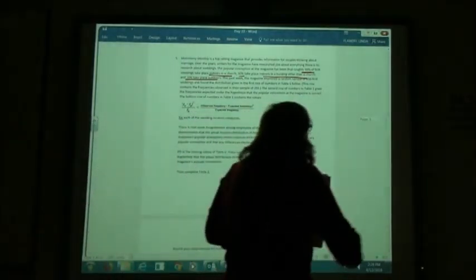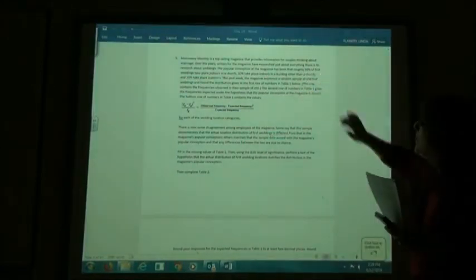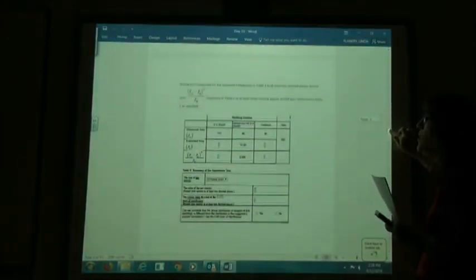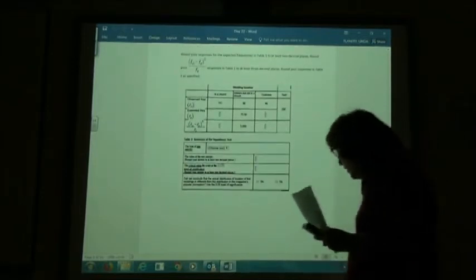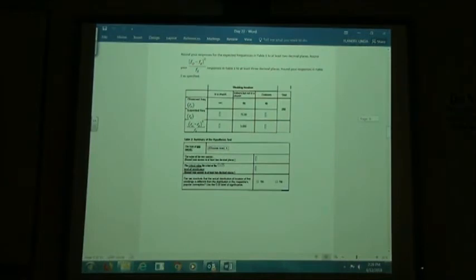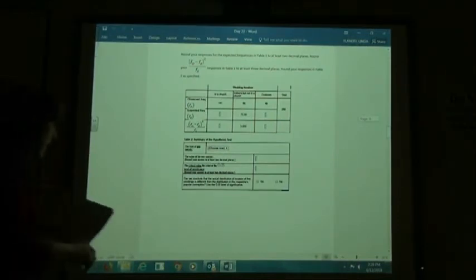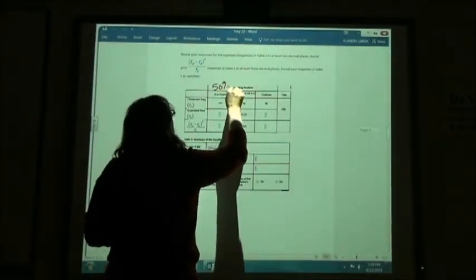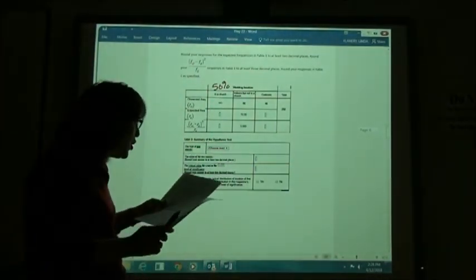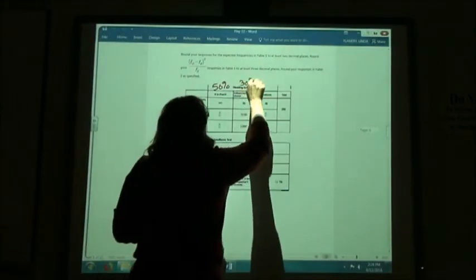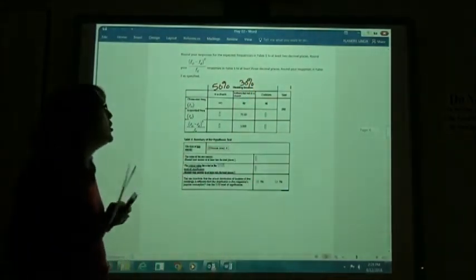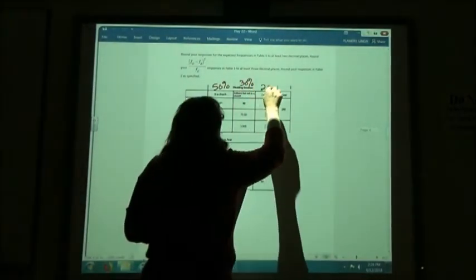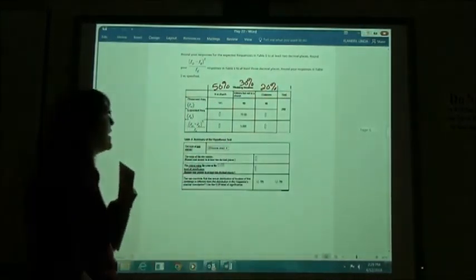Complete Table 2. So, going down here, again, we need those percentages, so keep that page handy when you slide down to this table. So, when I get to that table for problem number 5, first thing I'm going to do is write my percentages on top. According to the magazine, 50% were in this category, got married in the church, 30% got married inside but not in the church, and only 20% got married outside when they had their first wedding.